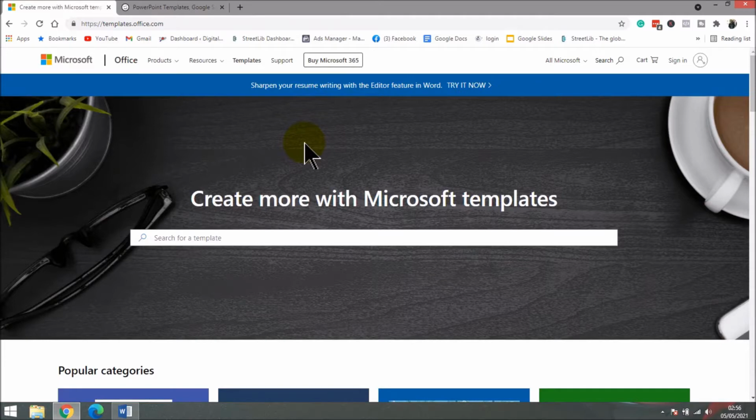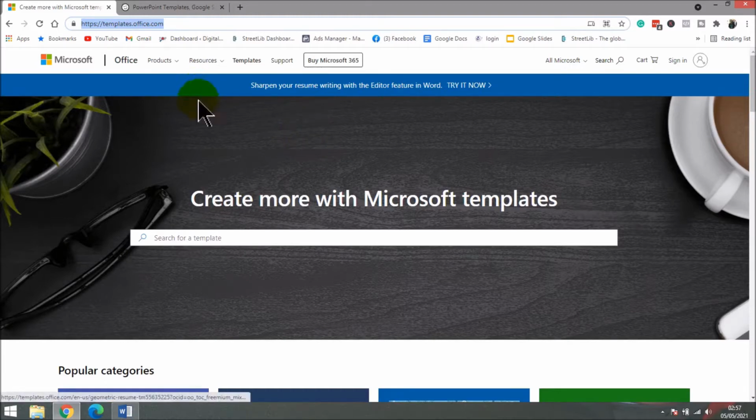Okay, there are platforms that offer templates, and when it comes to Office applications, PowerPoint, Microsoft Word, Excel and all that. But in this case, let's say you are looking for Microsoft Word, so one of the places to go to is the Microsoft Office platform. Okay, this is templates.office.com. This is actually the Microsoft platform. Here you find a list of Microsoft templates, both premium and free versions that Microsoft has to offer.